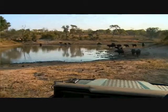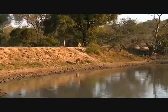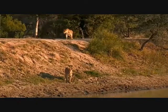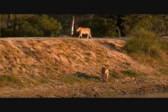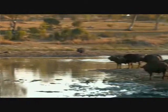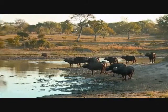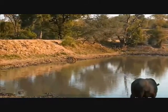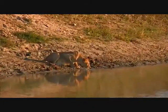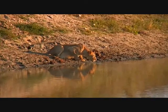So when buffalo are being chased by lion, they can often run into vehicles in the chaos. Incredible how they react to the lion. They back themselves, and when there's this many bulls together, they know that they can defend one another, even if one buffalo does manage to get separated from these guys and it does get caught. The other buffalo will come in and toss the lions off using their horns. And this thirsty lioness is now quenching her thirst. How beautiful is this in perfect afternoon sunlight?